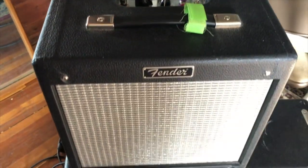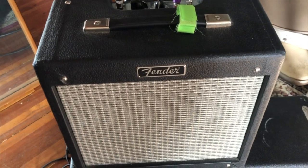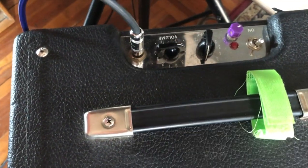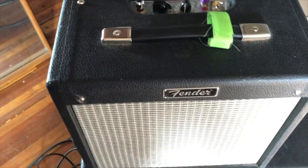The amp on top is a third generation Fender Pro Junior, I believe, from late 90s, early 2000s. What I really like about that amp is that it's a very simple circuitry. It's just a volume knob and a basic tone knob. If you notice, there's a purple knob. Stubbs had our amp tech guy, Stan Day, install a line out from that amp.